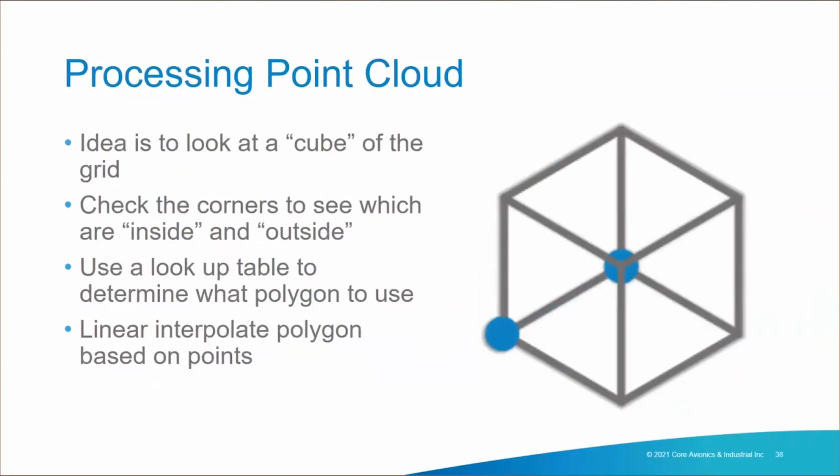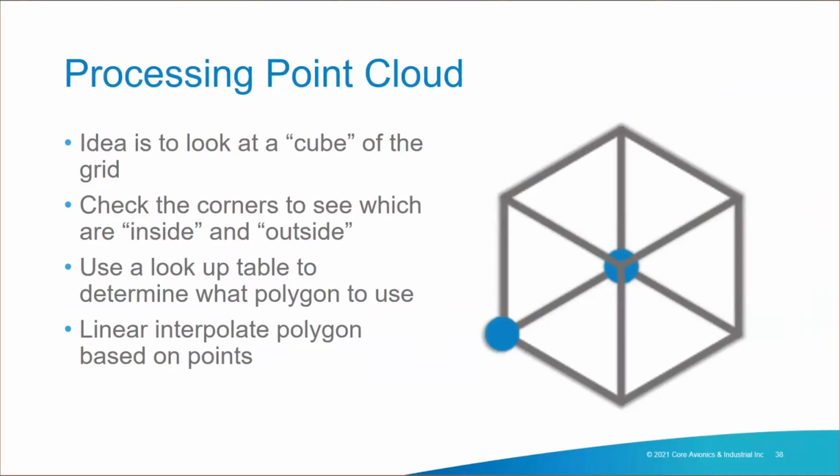And so how does this marching cubes algorithm work? When we have a point cloud of data, there's just a bunch of points in space with some position associated with them. And marching cubes gets its name from looking at a single cube of that data set and then checking whether the corners of that cube are inside or outside the data set. So how close are they to the points that we're actually looking at right now. So we check each of the corners. If they're near points, then we know that they're inside the surface. If they're not, then we know that they're outside the surface.